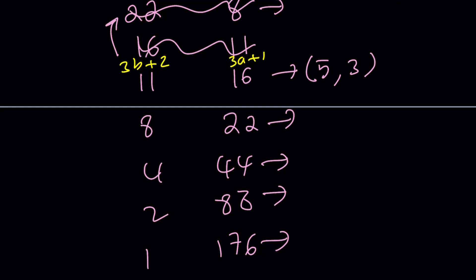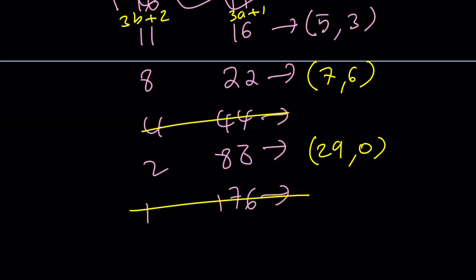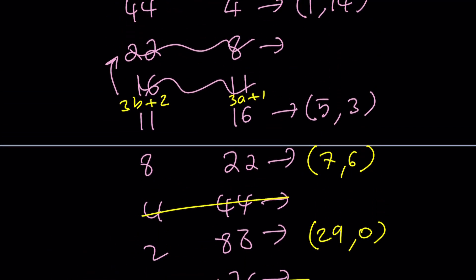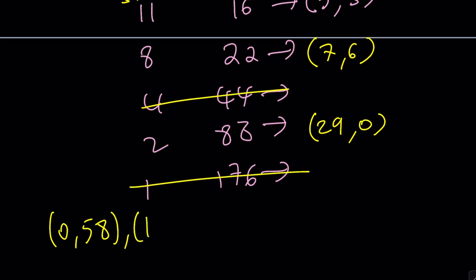Now, 3b plus 2 equals 8 is going to give us b equals 6 and a equals 7. So, it's going to be 7 comma 6 here. And then if 3b plus 2 is 4, you're not going to get integer solutions from there and if one of them is not integer, we don't care about the other one. I don't think the other one is going to work either. 3b plus 2 equals 2 gives us 0 and what is 87 divided by 3? It's 29, right? 29 comma 0 and finally, if 3b plus 2 is 1, 3b is going to be negative 1 and that's not going to work. So far, these are the solutions we got. Let's go ahead and list them. We have 0 comma 58 and these are only the non-negative solutions, I think. And then we have 1, 14 and then we have 5, 3. Notice that 3 comma 5 does not work. 7 comma 6 and 29 comma 0. And of course, there is more or we can rephrase the problem as looking for non-negative solutions.